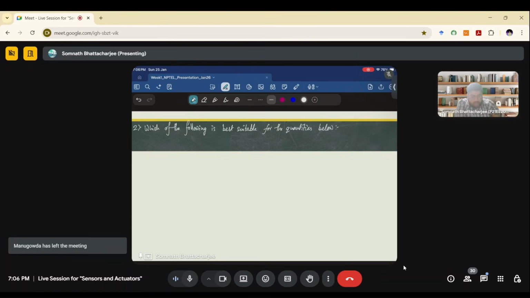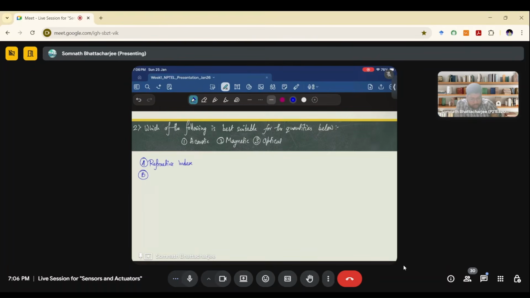We have three different kinds of sensors. One is acoustic, second one is magnetic, and third one is optical. Now the quantities they have given us: the first one is refractive index. Let's write it as A.